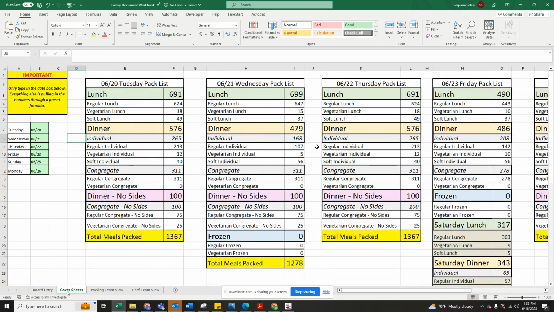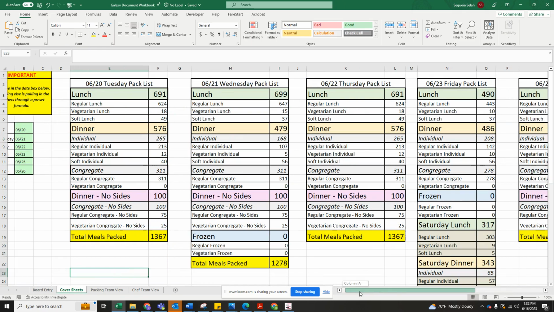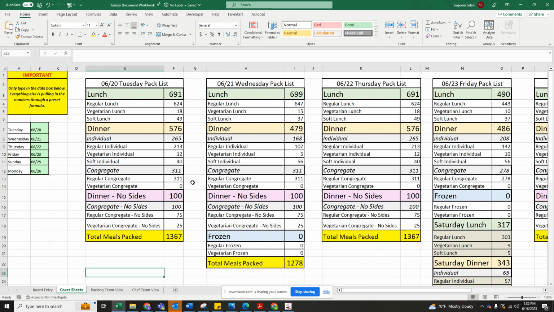So if you come over here to cover sheets, you're going to see these are all pre-prepared as I went over in my tour. Now, one thing that I've added since then is I've added a date box here. All of these titles are now smart titles, which means that as we change these items, they will change over in here. So for this week, we are creating the 0605 through 0611. So I am just going to type those dates directly into these boxes.